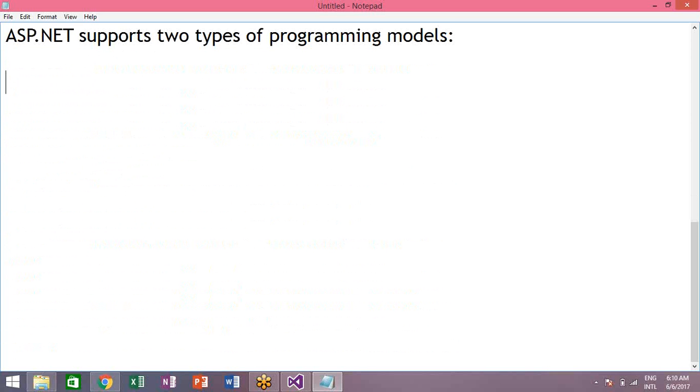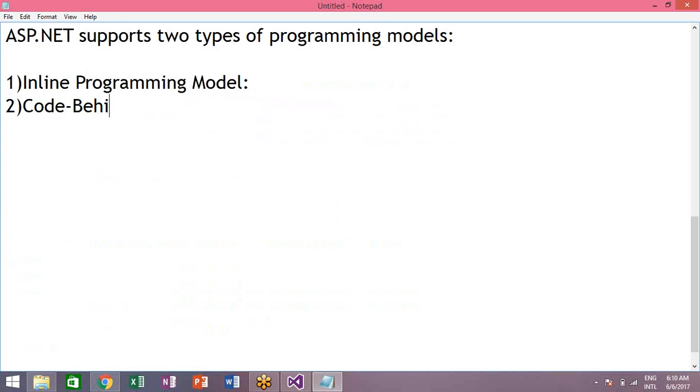First one is inline programming model. Second one is code behind programming model.